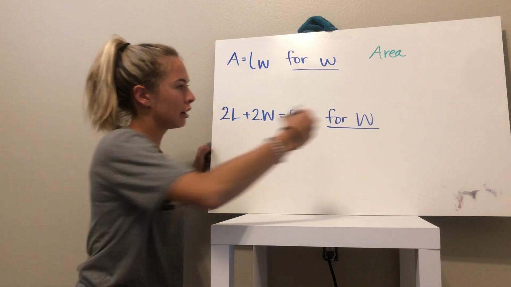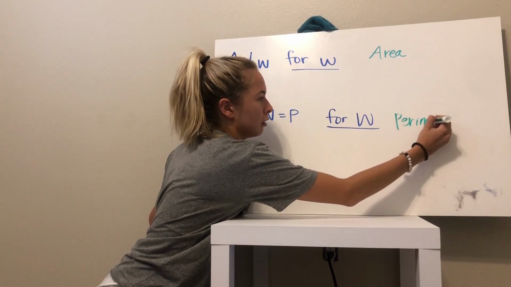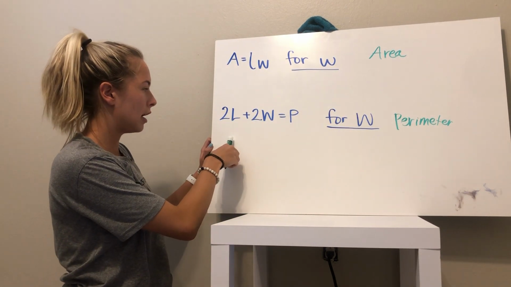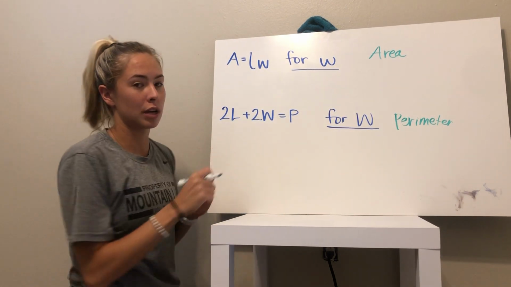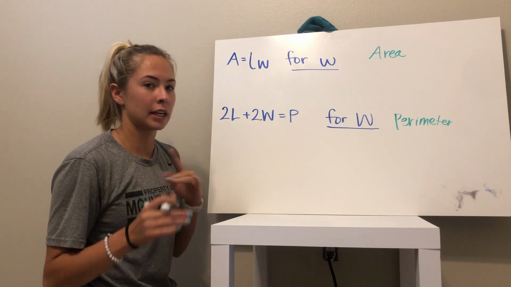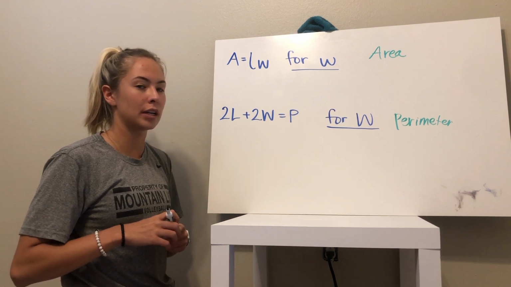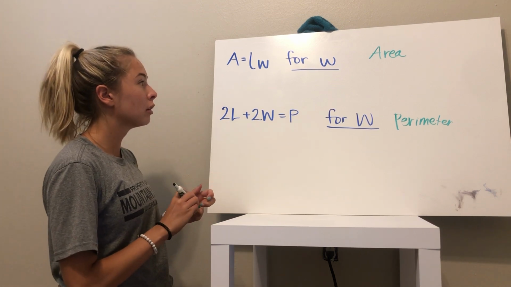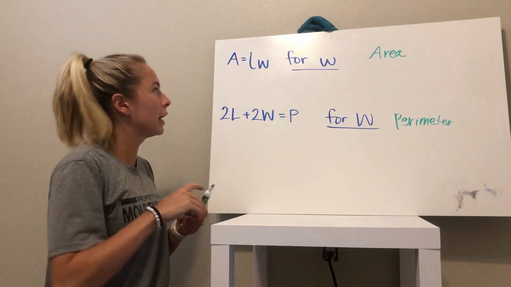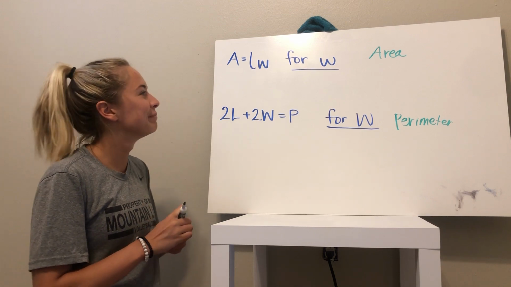And then down here, this is the formula for perimeter, right? 2 times the length plus 2 times the width will give you the perimeter. These are used for squares, rectangles, anything. Construction, you guys can definitely use it in the real world, depending on where your future goes. But just know that math does apply to the real world.